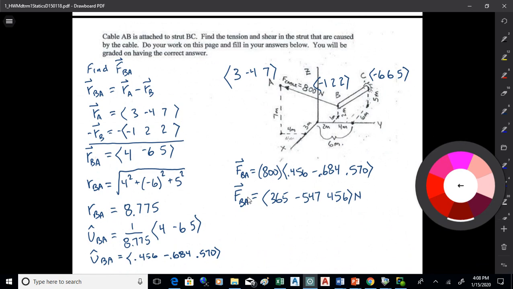Again, I just want to emphasize to you that these processes are a bit involved, and for that reason, I chart them out for you, right? So when we go through this stuff in class, this stuff is on page 210 and 220. Those are the steps. So take it step by step. If I want to find the tension and shear in that strut, the strut goes from B to C.